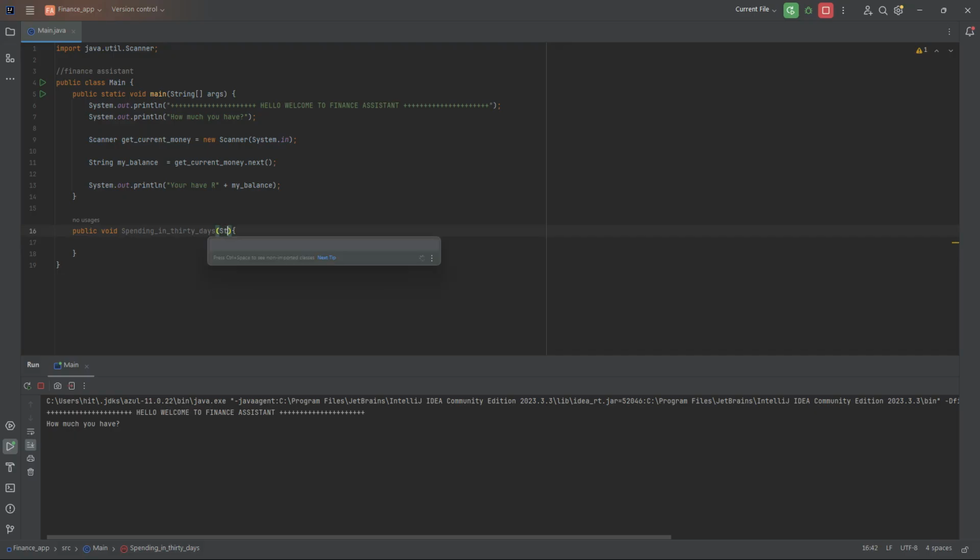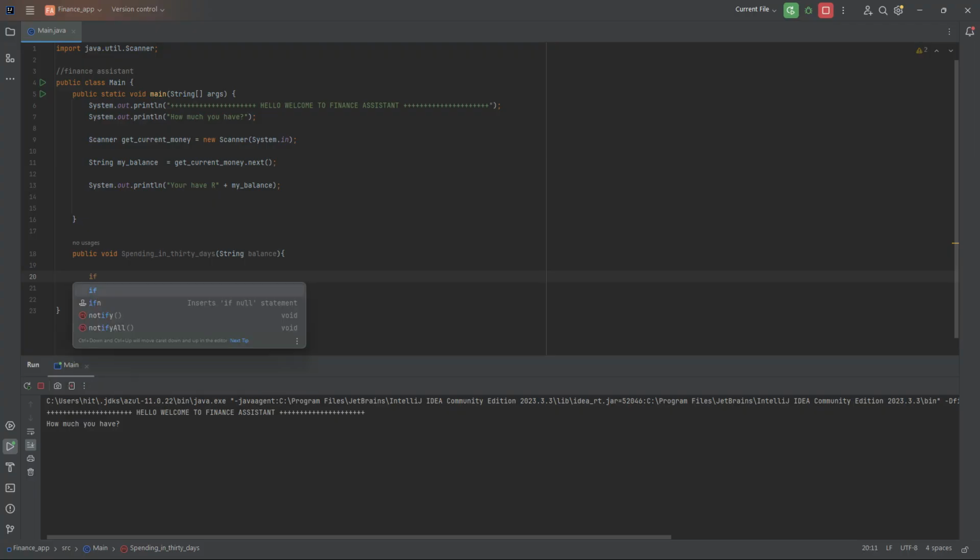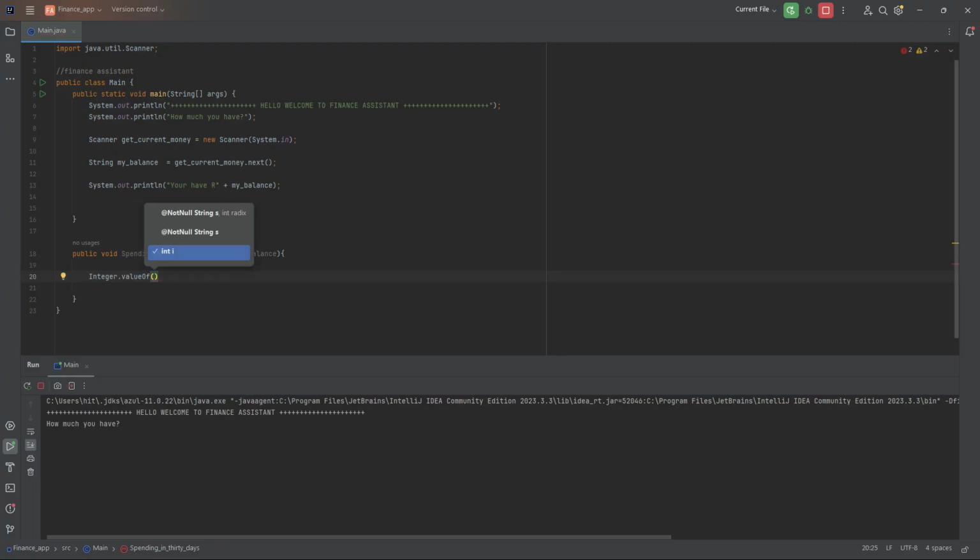So what we need here is a string of balance. I'm gonna call it balance. When I say if balance, or let's not say if balance, let's take the balance and say Integer.valueOf(balance) divided by 30 days.